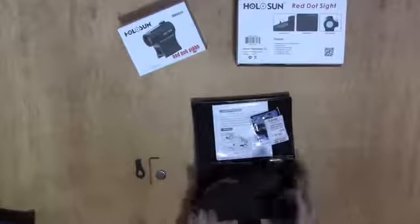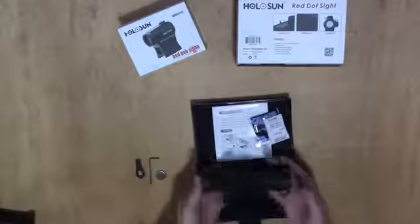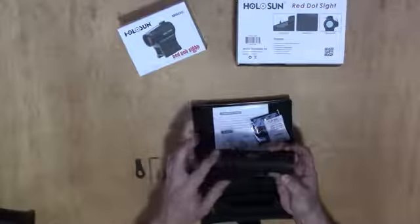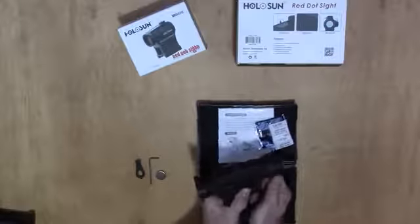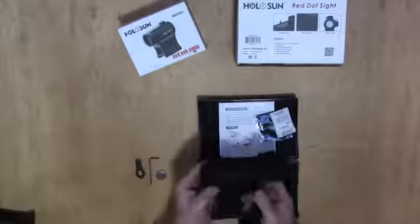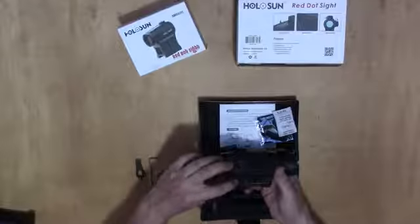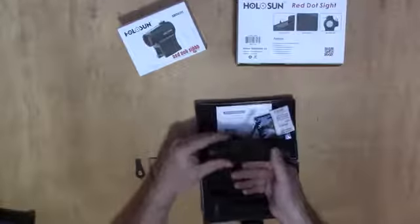Okay, so let's go ahead and take this out. Turn it over. All right, the other side looks good. I don't see any blemishes, any scratches, anything on here of that nature. You can see we've got our solar panel, captive covers. I like that. That's really nice. Take a look at our covers here. Nice spring-loaded covers. I like that. Okay, great. Quick release base with a locking latch. That's real nice. This little latch right here, I can see you pull this backward to release it and release your quick release base. That's really nice.